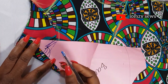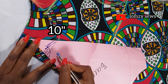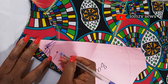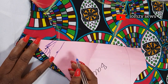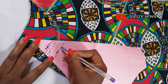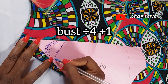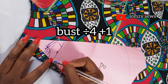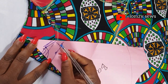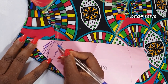Can you guys see? So the next thing I did was to come down the armhole length, which is 9 inches. I dropped it somewhere here like this, and I squared the line out. So this line, I squared it out like this, and then from here to here I got the shoulder width, which is 8.5 inches, and connected these two lines like this. And on this line I got the round bust measurement, which is 12 inches. I marked it here, and then I came in here by 1/2 inch, then connected this armhole curve like this.